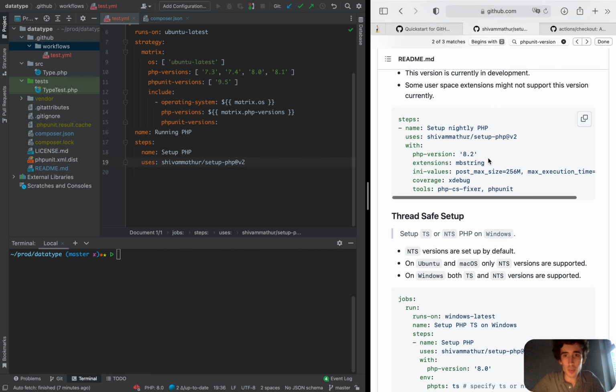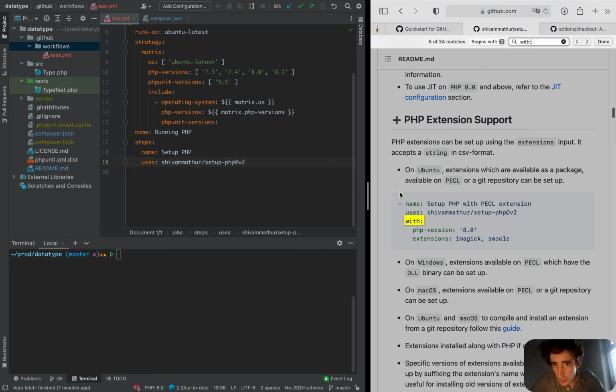So now I want to mention what I want to run this with. So normally, yes, the PHP version. So here I will have a "with", and with what PHP version. So I will mention the PHP version, and here I will reuse the same variable, but for the PHP version this time. And so it will run those versions. It will be exactly like this.